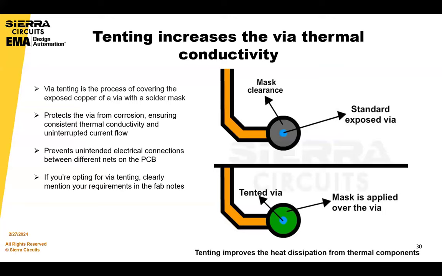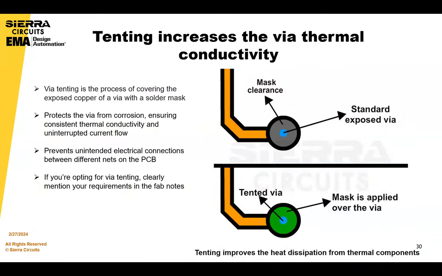Going back to tenting your VIAs — really important for both performance of the board and manufacturability. You never want any solder to flow into the VIAs. Tenting is always a little bit better as a process. With tenting, you're covering any exposed VIAs with solder mask. Depending on when you do your surface finish before or after mask, those VIAs would have surface finish plating in them. But it basically ensures that things are not going into the VIA, that you have less exposure of those VIAs to the environment, and it's better for thermal and electrical performance.